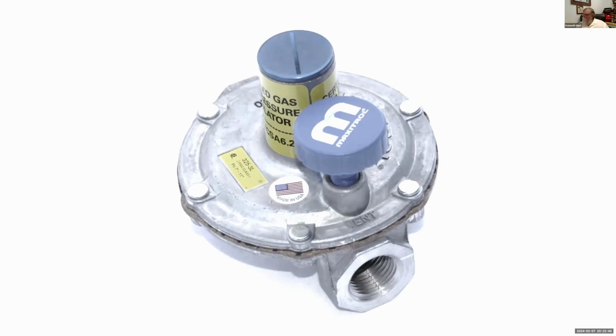And again, we kind of call it an umbrella, but the thing can breathe underneath, and the water and ice and stuff won't actually get in the valve.